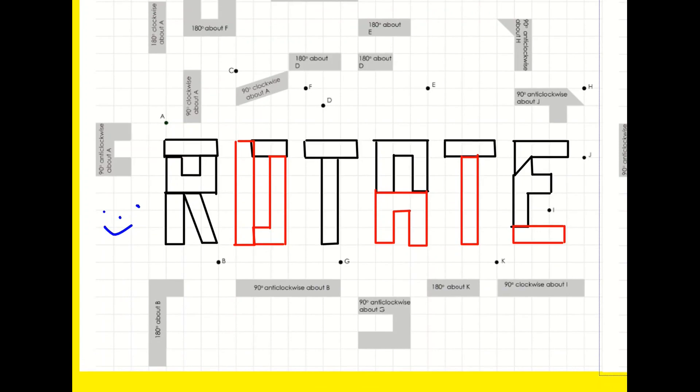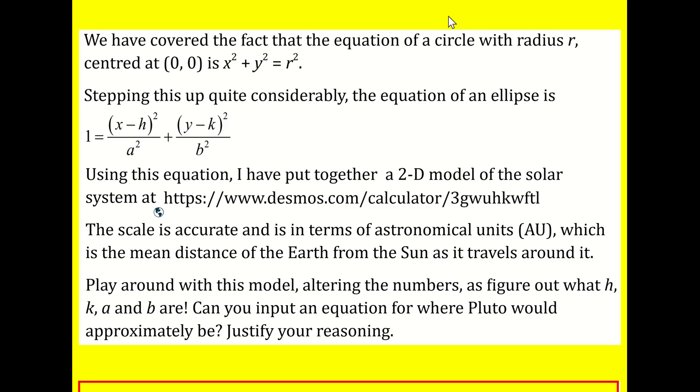Okay, brilliant. My extension today is quite an advanced one. First of all, it assumes that you are familiar with the equation of a circle centred at the origin: x squared plus y squared equals r squared. It then takes that and brings in the idea of an equation of an ellipse, which is more complicated because actually a circle is an example of an ellipse. It's just, by the way, an ellipse is when it's more like that. But if you bring it together then you'll actually get back to a circle. So a circle is a special case and you can see in this equation if I set some, I'd have to rearrange it a little bit. But I could get back to x squared plus y squared equals r squared in any case.